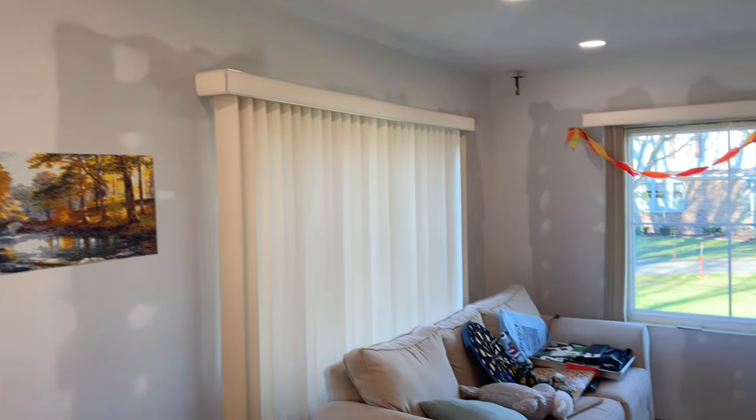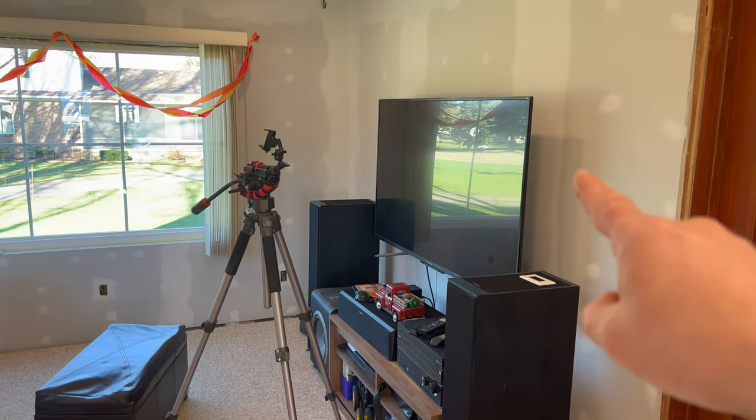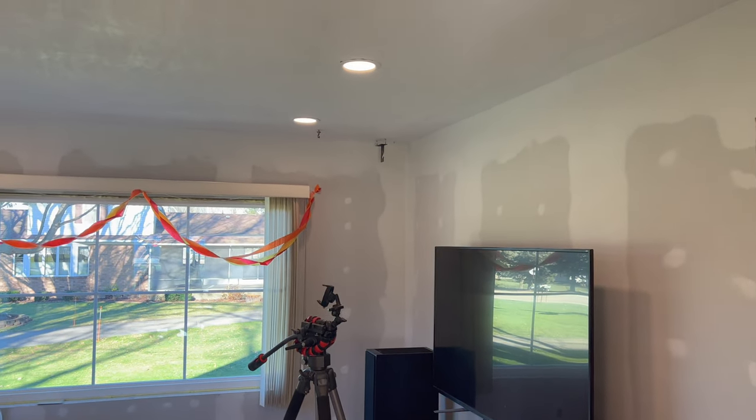Sanding done, floor clean, furniture more or less put back in the room here. I do need to wash the TV screen. Other than that, I think we're pretty much done here for now.